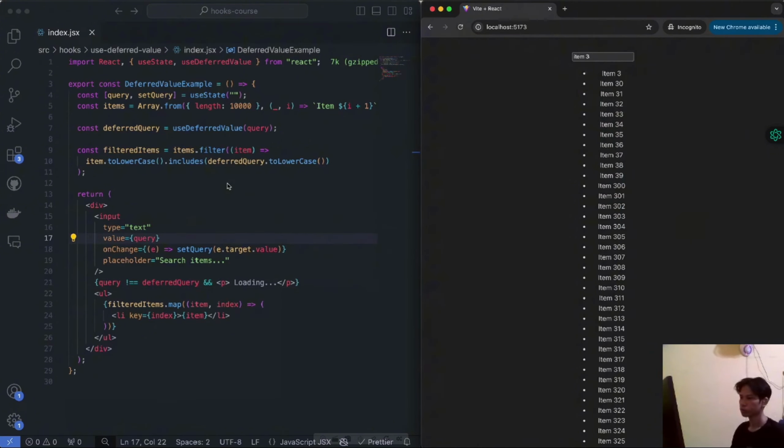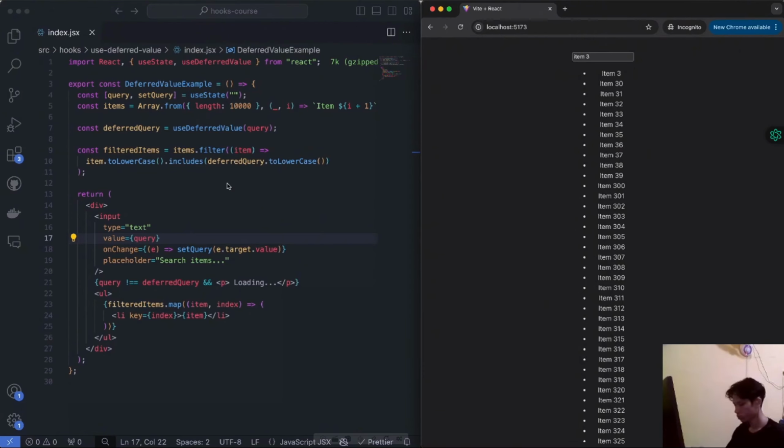Now, you might still be wondering, how is this different from the useTransition hook? Well, it differs in what it does, when to use it, and how it works. What it does is defer a value from propagating immediately, while the useTransition hook, on the other hand, defers a state update or some sort of render task. And on the part of when to use it, you would probably use the useDeferredValue hook whenever you're working with frequently changing values, like this input. It just happens that the example I used for useTransition also involved typing on inputs, but useTransition is mostly used when you specifically need to render heavy UI or update a specific state.